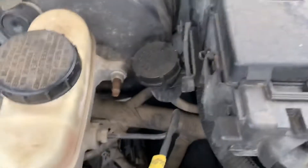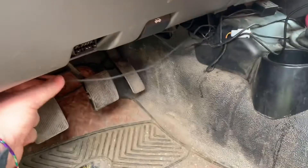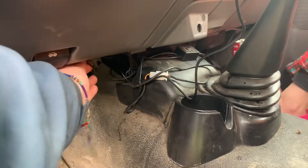If you follow this wire back here, I went through the firewall of the Ranger — which is right down there — it's easy to access, you just push it through. Coming inside the truck, when you push it through the firewall it'll come down here. The cord hangs down a little bit, which doesn't really affect driving, but you can push it up and tape it if you want.